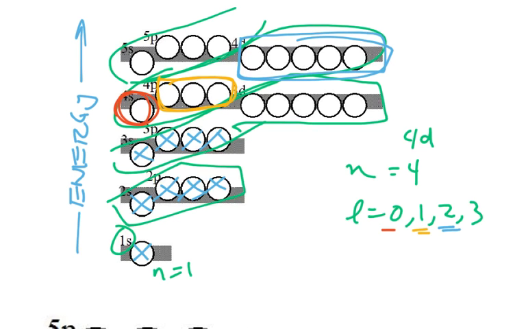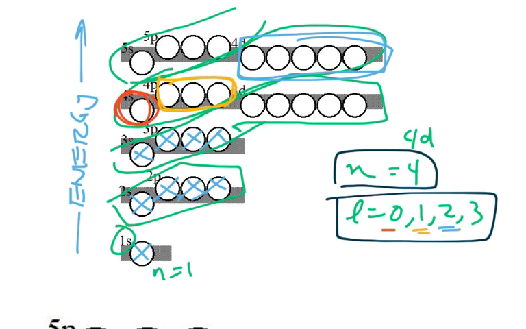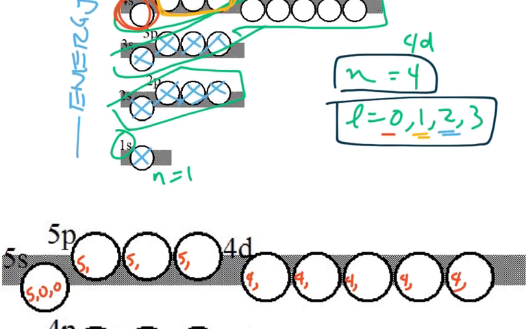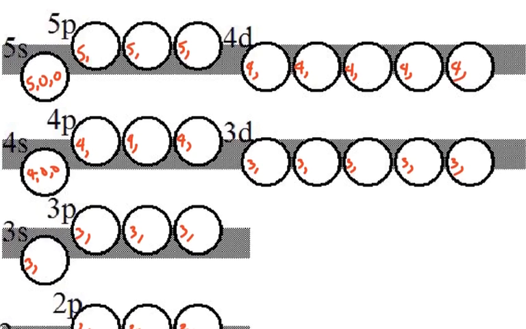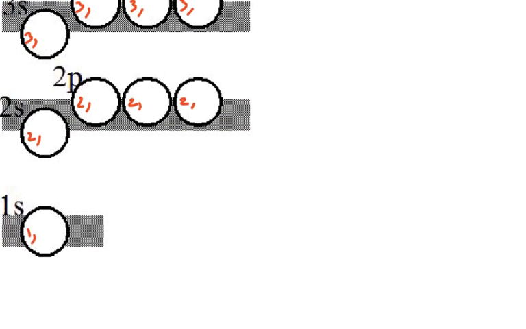So when n equals 4, you do have possibilities for L. And because you have 4 possibilities, there are 4 different types of orbitals on level 4. So what we're asking is to go back now and look at these orbitals and say, what are the quantum numbers that go with each of these orbitals? So we're going to try to draw those in. When it's 1s, we know n equals 1. So I'm going to say n, L, and m sub L.